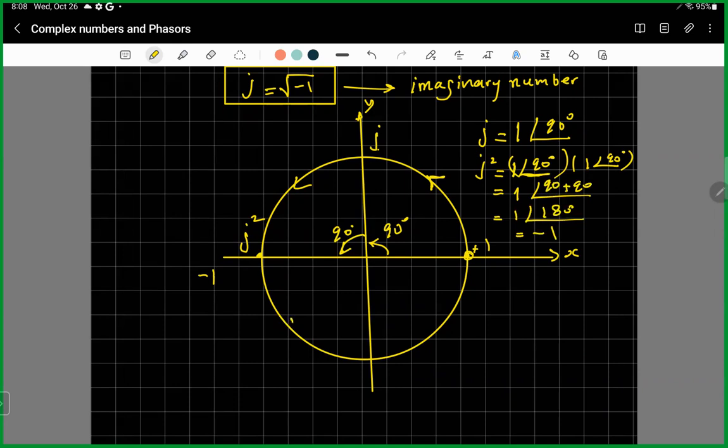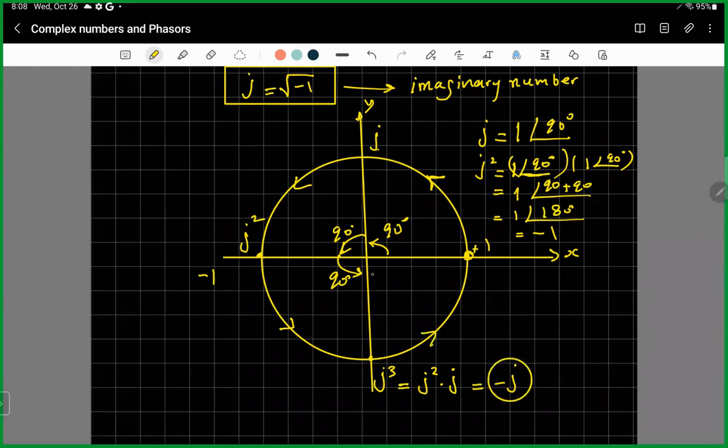What about if you have another rotation, another 90 degrees? That would be 270. J squared, you will have J cubed. What is J cubed? J cubed is equal to J squared times J. What is J squared? Negative 1. Times J, negative J. Look at that. So you have here J on the positive y-axis, and you have minus J on the negative axis. It makes sense, right? Like when you have here 1 and you have here negative 1. Makes sense. Now this is equal to minus J, all right?